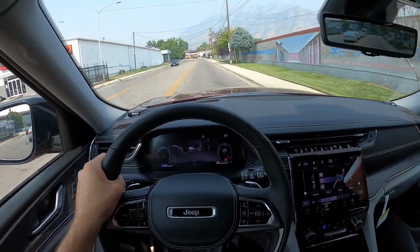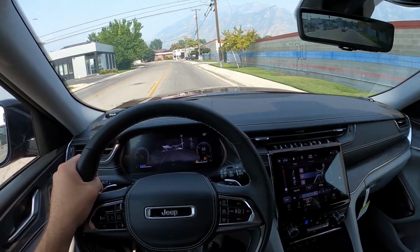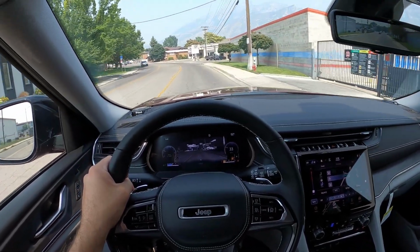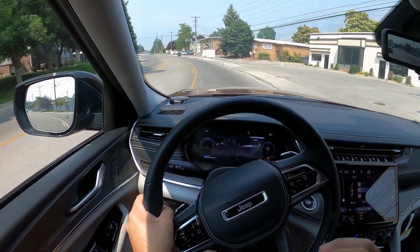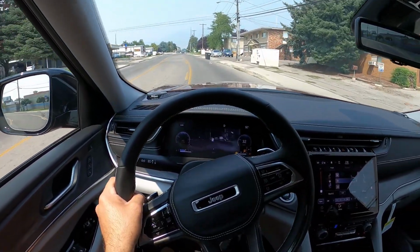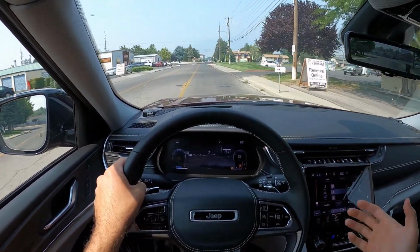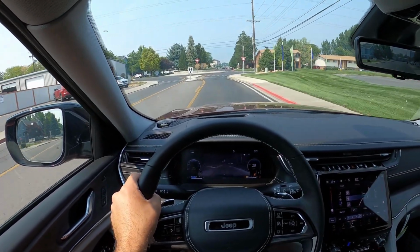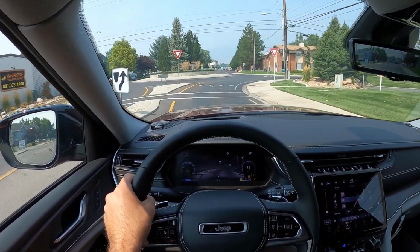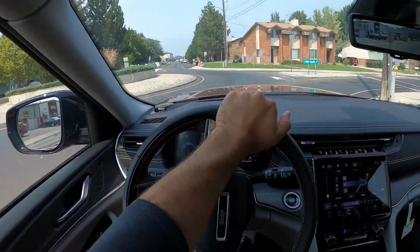And so it kind of begs the question of, you know, why would you get this over the Summit? And I mean, yeah, you save a little bit of money, but it's not a whole lot. And so overall, the Overland for this segment has a very nice interior. It definitely just destroys the competition, but the Overland's biggest competition is another package you can get on the same vehicle. So it's kind of an interesting predicament that Jeep is creating their own competition, I guess. The night vision, pretty cool little feature, I guess I'll say.